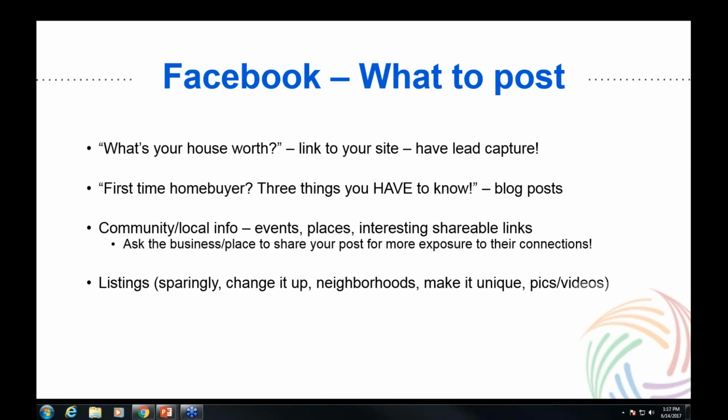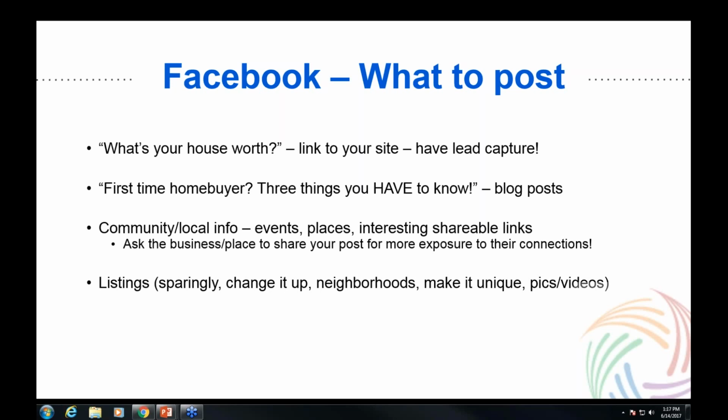And people appreciate that, and like we said, you're getting that visibility, which is huge. Maybe somebody isn't buying or selling right now, but maybe they know somebody that is, or maybe they will be in the near future, and if you're the first person that comes to their mind, that is absolutely what you are shooting for.